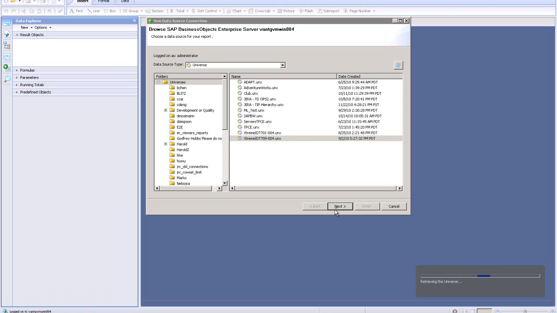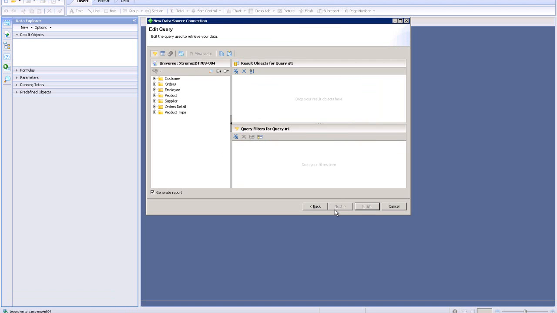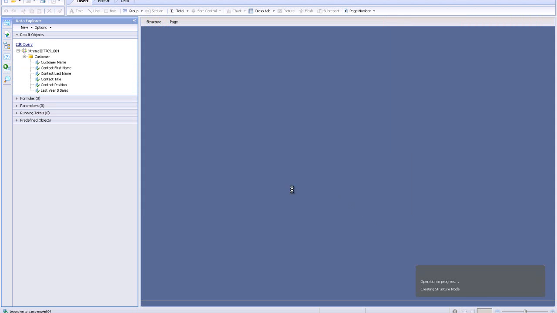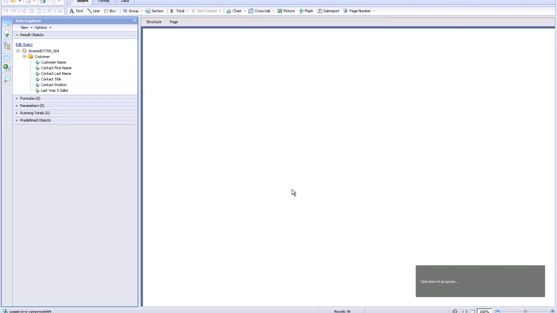The next thing I'll see is the query panel, and the query panel is now a shared component across all our tools. So this is the way that all client tools in the platform will access the semantic layer. So it provides a nice, seamless, and consistent experience across all our tools. So I'll go ahead and select some fields that I want to display on my report, and I'll even put in some criteria information as well. And then it goes and queries the database and returns back the report.